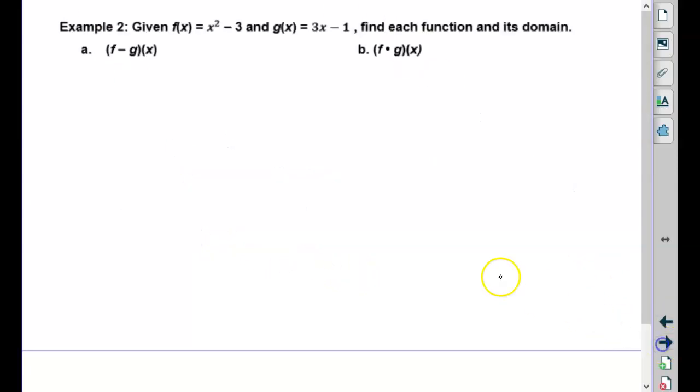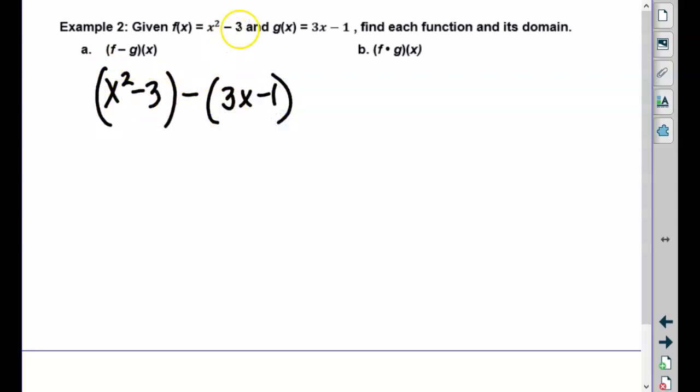All right, ready? Practice. Here we go. f minus g. I would highly suggest you write this in parentheses because the minus ones get students every time. You're taking this entire function f and subtracting this entire function g. What's somebody going to do that's not right? They're going to forget to distribute that negative, yes.